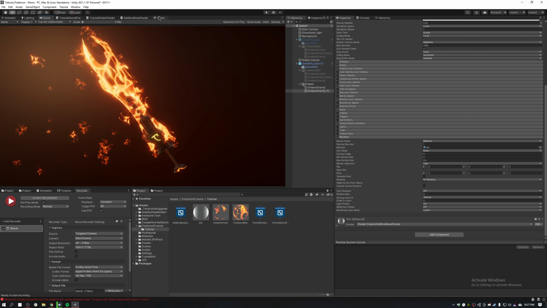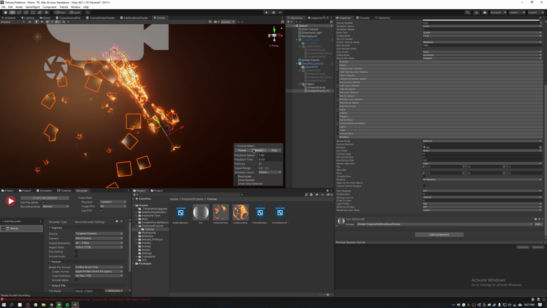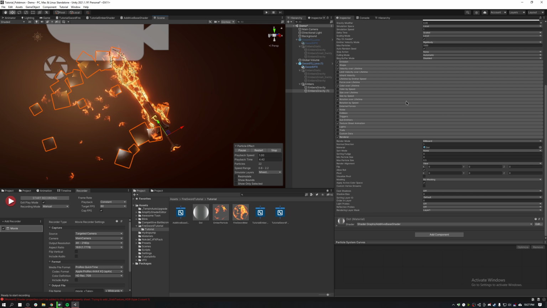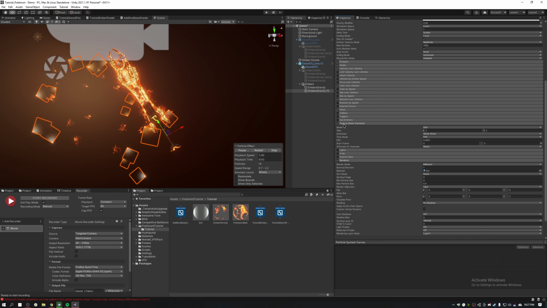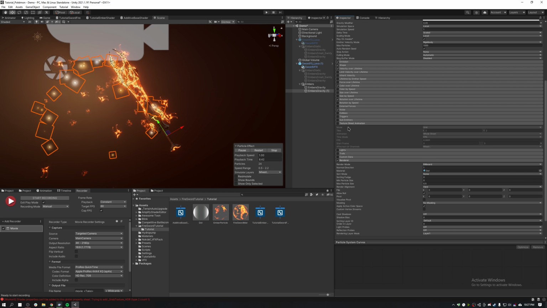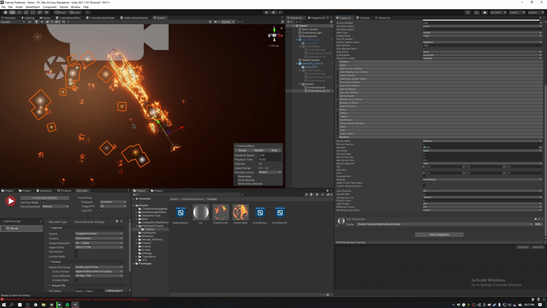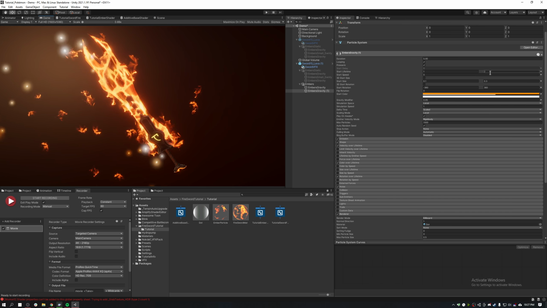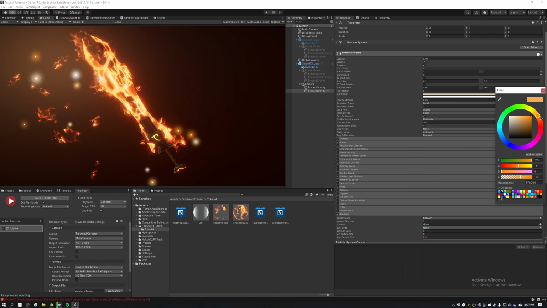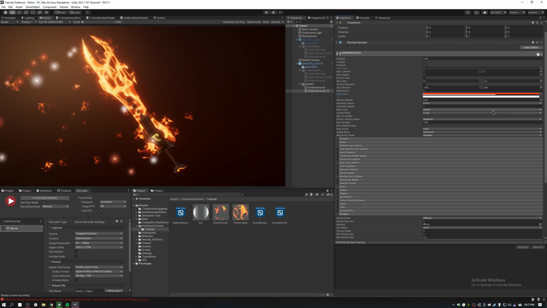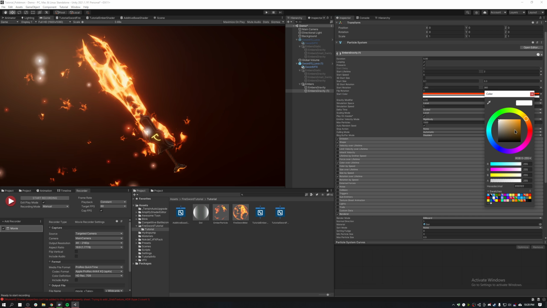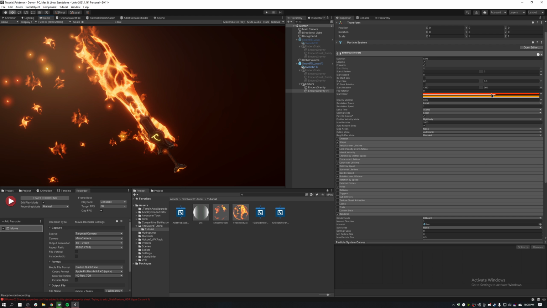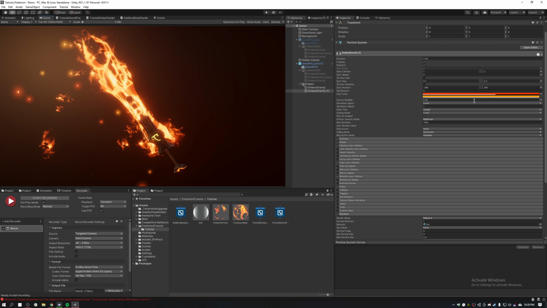Very cool. Now if we go to our scene and restart this, you're going to notice that it's going to look really funky. Don't worry. What we can do here is disable the texture sheet animation, and now it's going to look all right. We also need to do some adjustments here. These are white, so we naturally need to change the color. We want to make it random between red and orange.